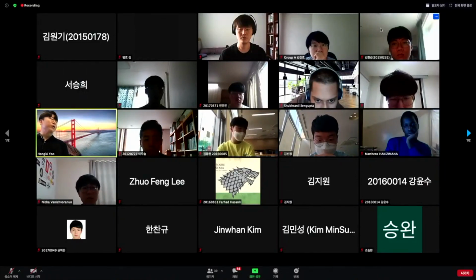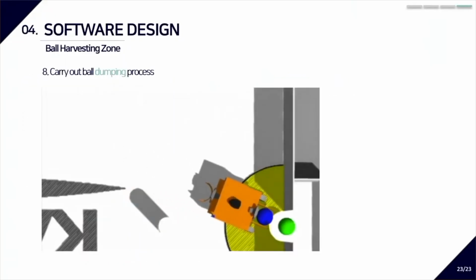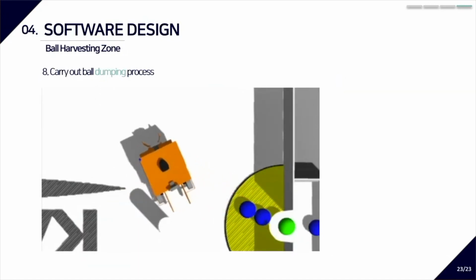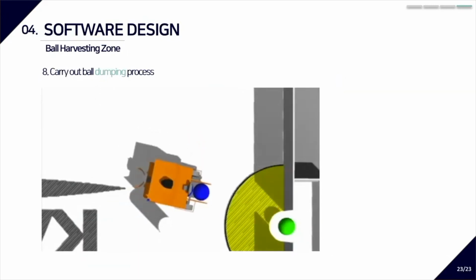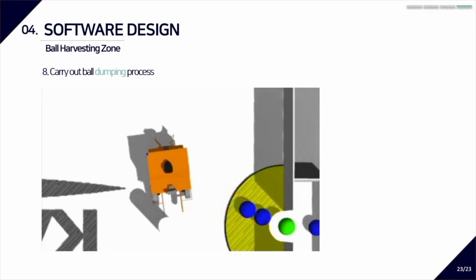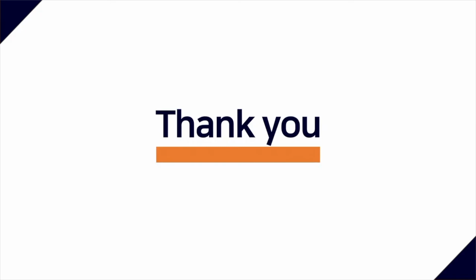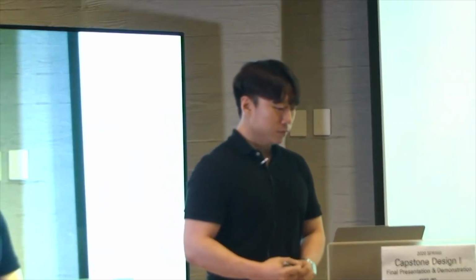As you can see here, it is about 8 meters far from the starting position and 1.5 meters above the starting position. And this is the final step of our robot. It pushes 1 ball by approaching and turns backward to push the remaining balls to the goals. Thank you for listening, and if you have a question, feel free to ask.